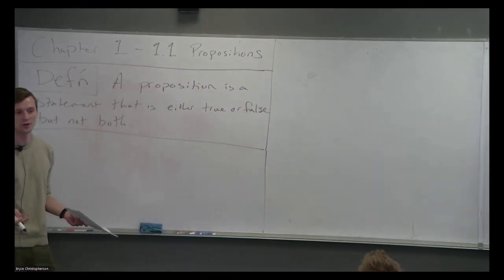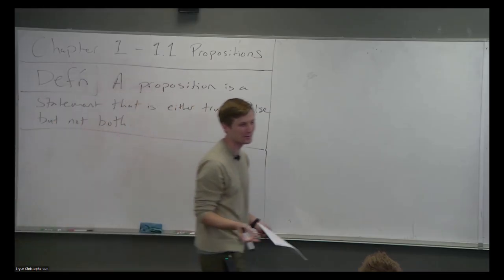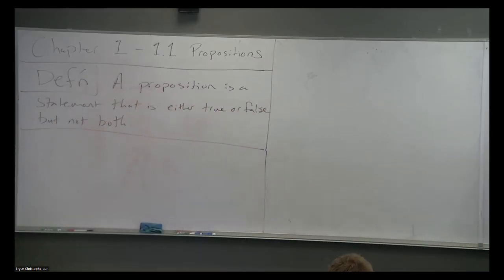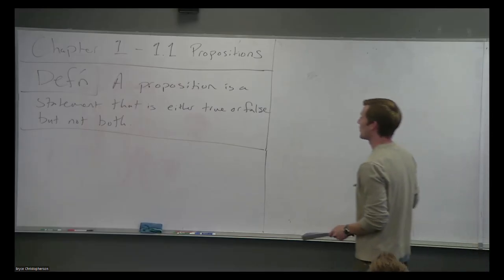Okay, pretty straightforward. I mean, I guess this is kind of informal in some ways. You might say, okay, a statement about what? How can you tell if it's true or false? Well, I'll talk about all that stuff soon, but just at the very beginning, we're going to start to talk about propositional logic. So logic involving statements that are either true or false. What those statements are about, how we determine if they're true or false, we'll move to that in a little bit. But for the beginning, just suppose we have some way to ascertain whether or not a statement is true or false, and we're making statements about some sort of well-defined object. Okay. How can we tell if things are propositions or not?